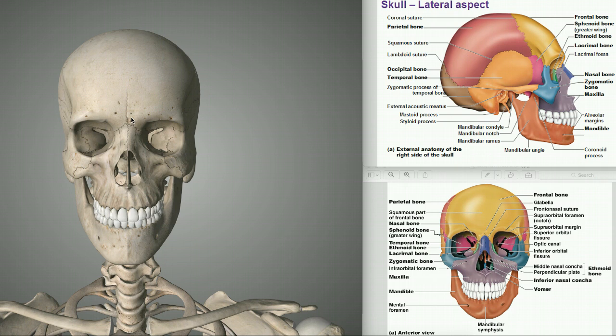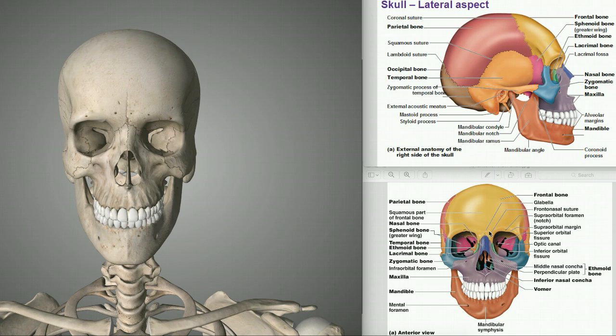Now, this part here is called the supraorbital foramen, which is this hole here, and you have the supraorbital margin. Now you have the glabella, what we refer to as this bit here. If you ever feel your forehead just above your nose, you can feel a little bump, shown in this image here, and that's known as the glabella.